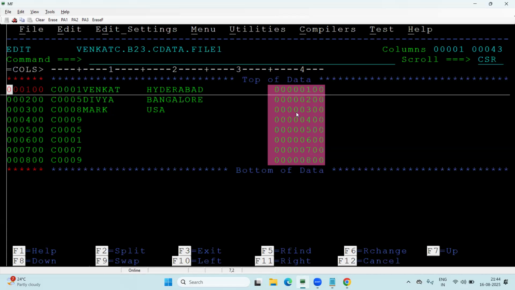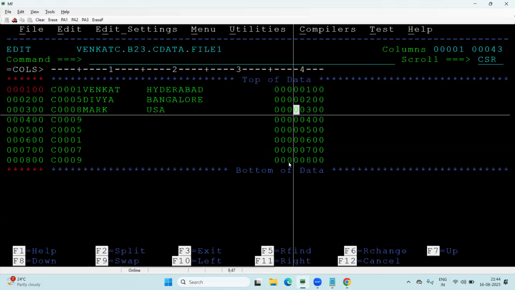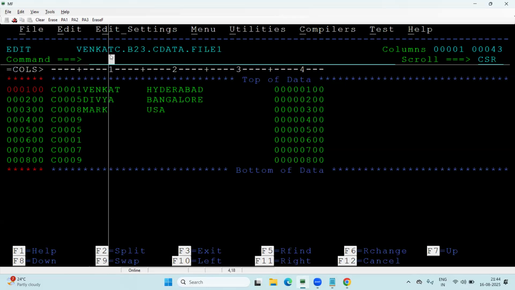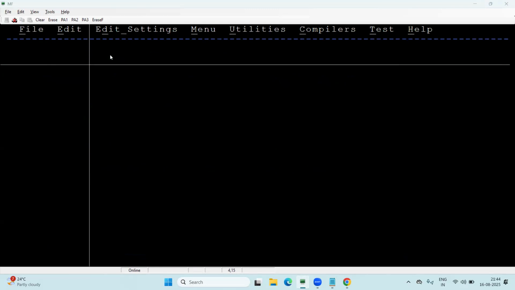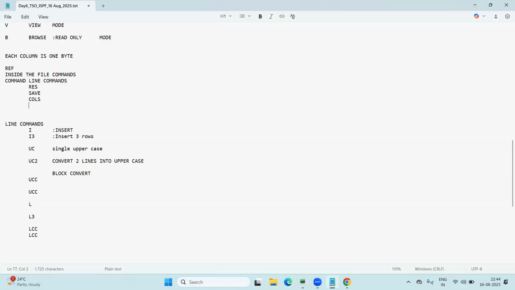I will explain how to control this, because if I give my number also, it is taking default 100, 200. It is taking default values. In fact, I did not enter these records, it took the default values. So to stop it, if you don't want to allow the system to take the last 8 positions, use num off. Num off. What you have to do?